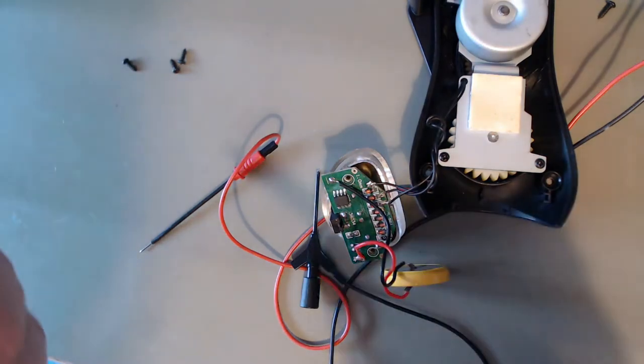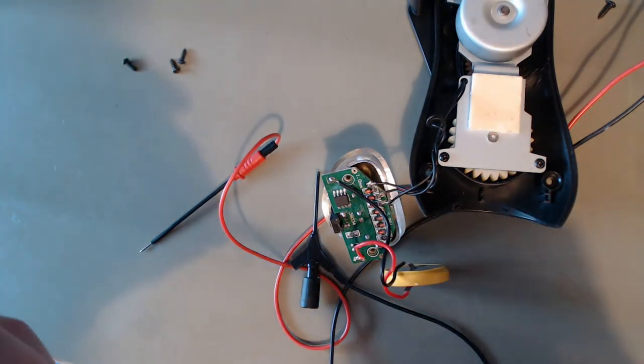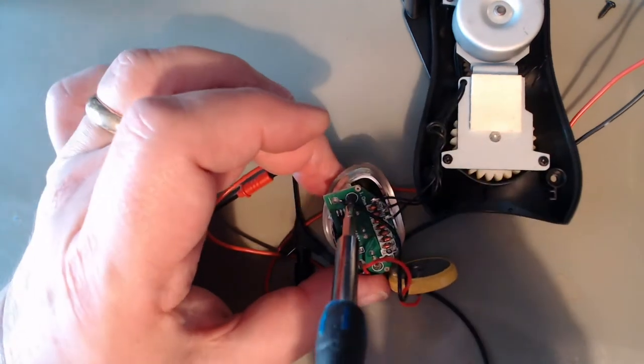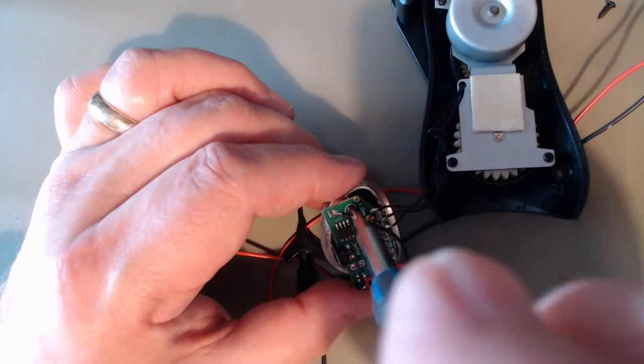Just so I don't lose the screws, I'm not going to gain anything by having this undone. Now, is it the right way round? I hope so.